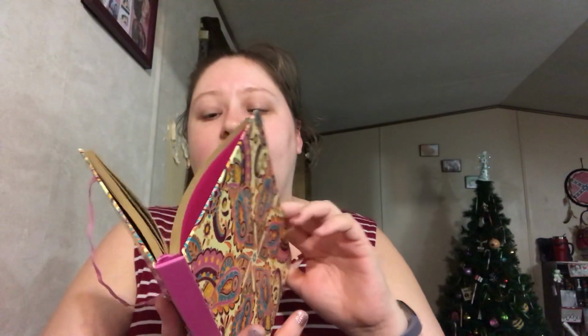But the paper in it is actually an olive color, and it's shiny paper. Writers and journal lovers will understand what I mean. It's hard to choose a pen to write on this paper with that doesn't look weird and smudge. So we'll see how it goes. I'm gonna attempt to write in it because I love the olive pages, and I've never written in a journal like that. So I'm looking forward to filling that in.